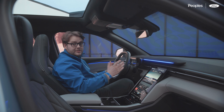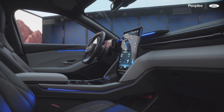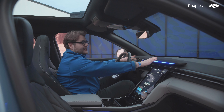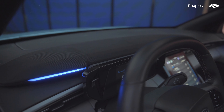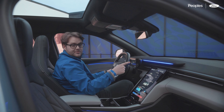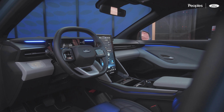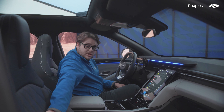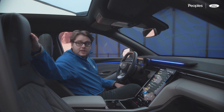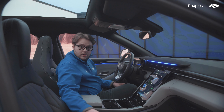The interior of the Explorer is a lovely place to be. Architecturally the dash is split into three sections: a lower section, a middle section with all your fans, and then on top what I absolutely love — it reminds me of a television soundbar on top of the dashboard, and I can't wait to get it fired up. The finish of the seats is very similar to the Mach-E, featuring Sensaco leather, which is Ford's vegan, man-made leather product. Really strong and durable — it actually lasts better than the real deal. This is the premium interior option; there will also be an Explorer pack featuring half Sensaco leather and half textiles.